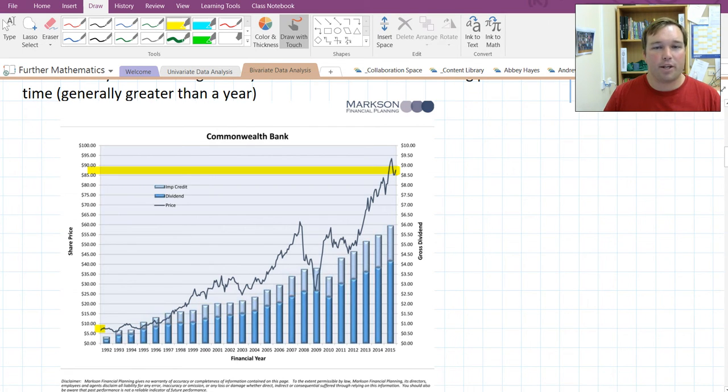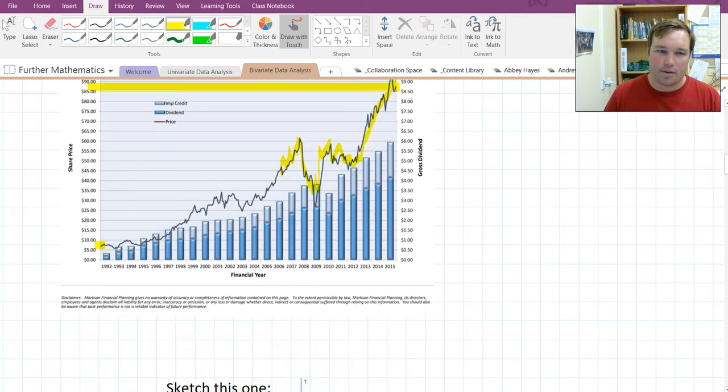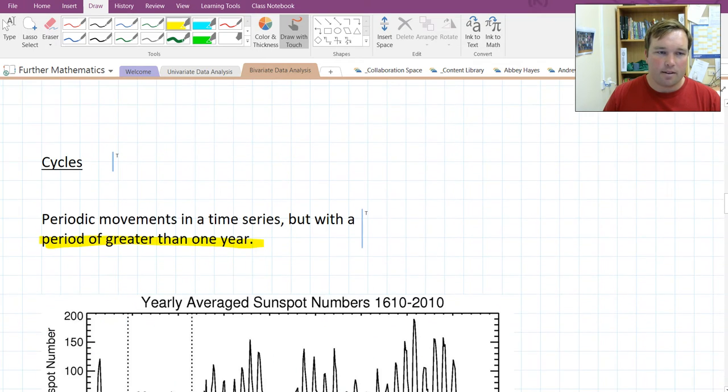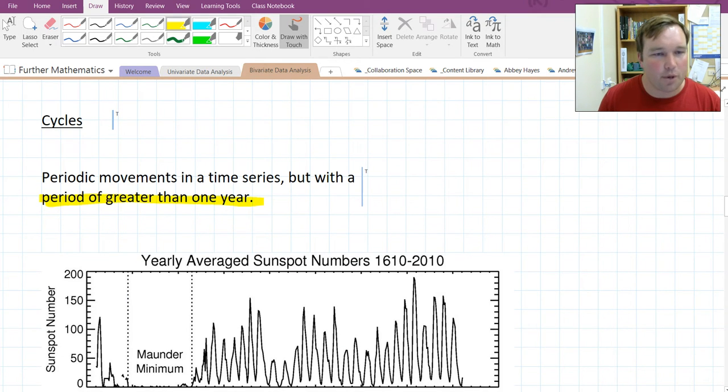Does this mean it goes up every year all the time? No. It has ups and downs. There are random fluctuations throughout the entire thing, but in general it has increased. Alright, so here there are several trends. There is an increasing, a decreasing, and then a slowly decreasing. So sharply increasing, sharply decreasing, slowly decreasing. I know I'm going quickly, but we don't want to take too long.